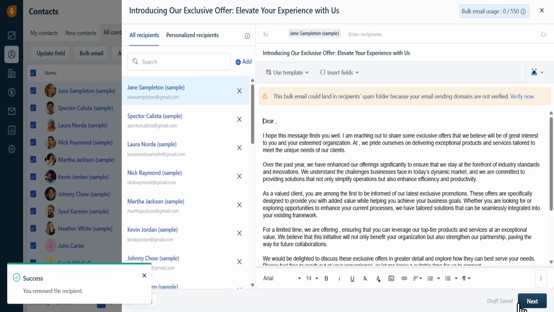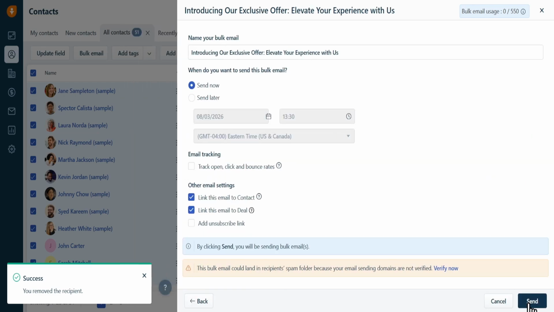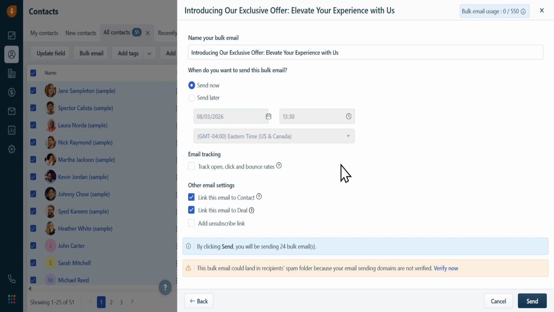As a best practice, personalize your emails with merge fields when possible, keep your subject lines clear and concise, and send a test email before launching the full campaign. It's also smart to segment your recipients instead of emailing everyone. Clean up invalid or bounced addresses regularly, avoid spam-triggering wording, and include an unsubscribe option for marketing emails when required.